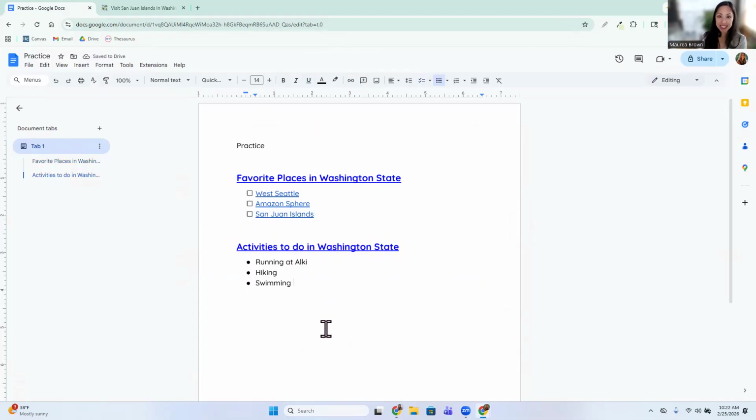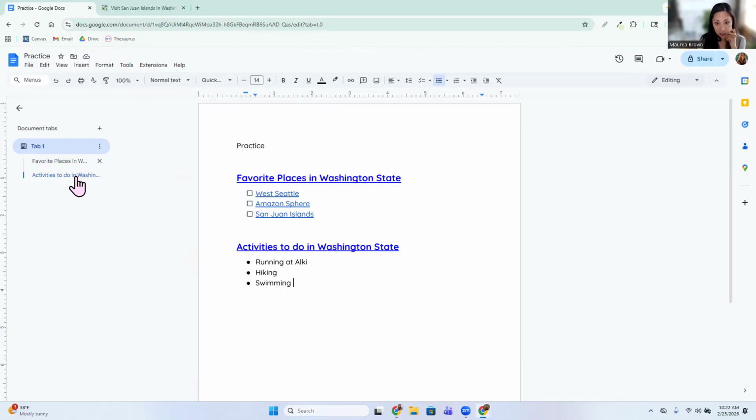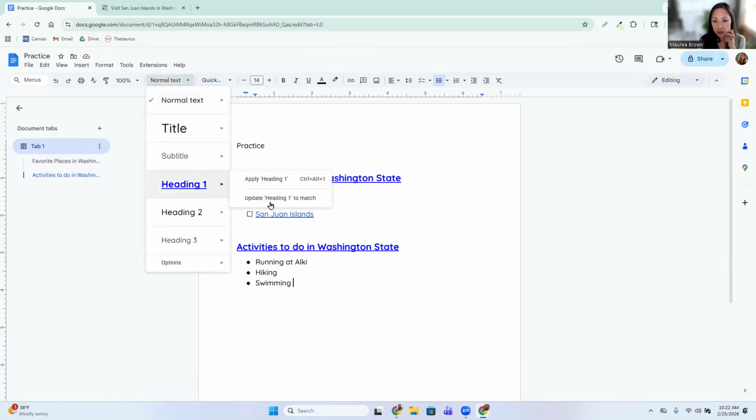This is all we did. So we looked at how to use this right here, the styles, to create an update, paragraph styles or normal text and heading. And that creates this over here on the side. Then we also changed the colors and the names and underline. We use this one again to update any heading to match.